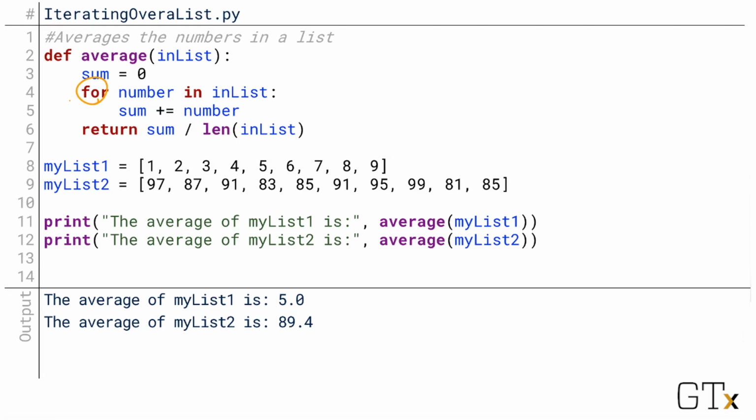The constraint on for loops was that we needed to know the number of times the loop should iterate in advance. But if we're giving it a list, then the length of that list tells us at the very beginning how many times the loop needs to run. So we don't need to worry about keeping track or manually finding how many times we need the loop to run. It'll automatically run for each item. The only caveat is that we can't modify the length of the list while running the loop, or else things start to behave a little unpredictably.